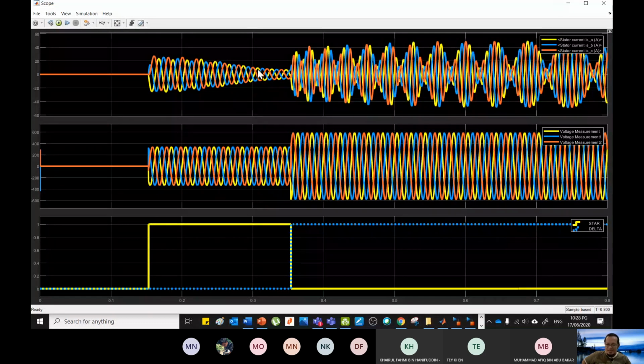And the current also has increased. This is the normal operating current for the delta connection. The motor can operate at less current, but it will not be very effective. If you operate at low voltage, the motor will spin quite slowly. Then when you switch to delta, once it receives a higher voltage, the motor will start to spin up very quickly up to its rated value.